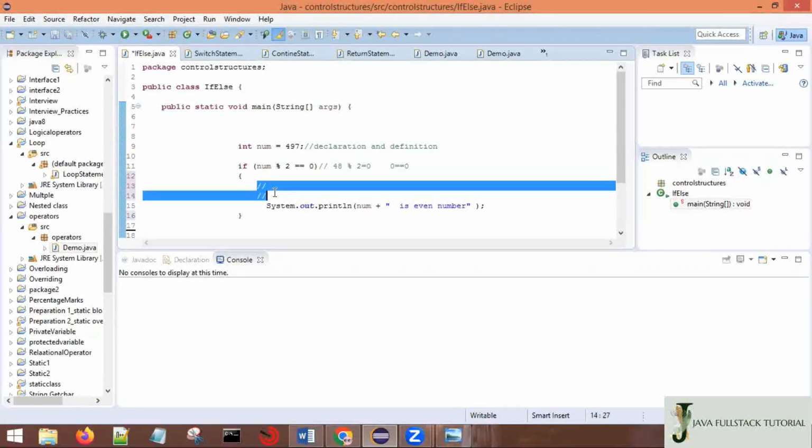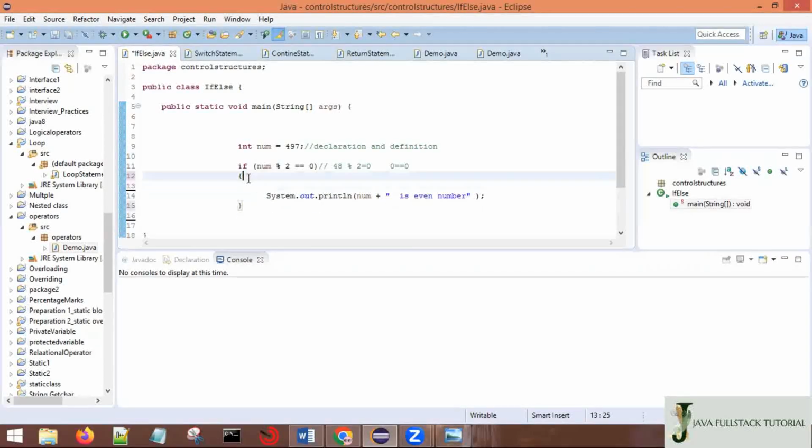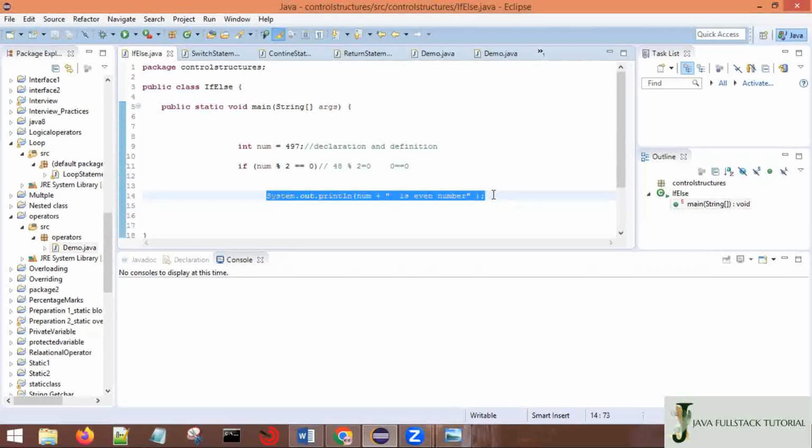If it is a single statement, you can remove these curly braces. It will allow you. For example, another System.out.println statement is there.